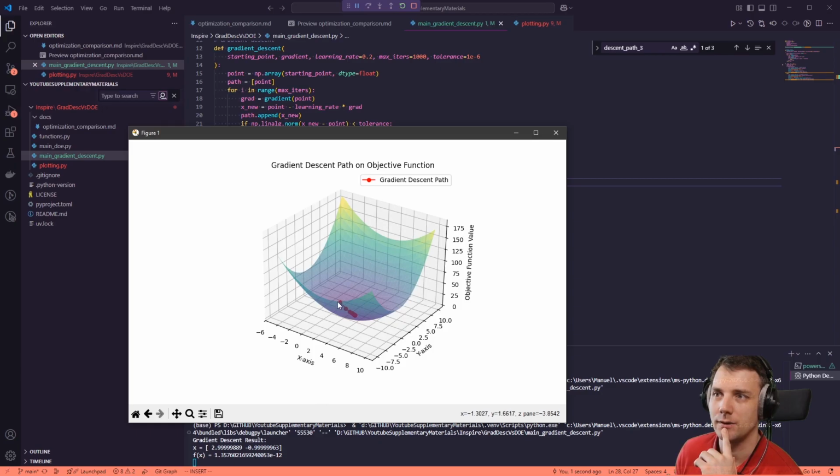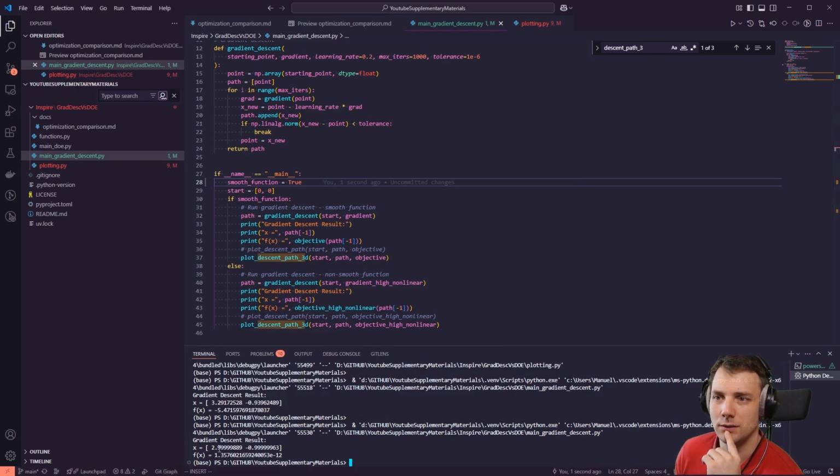It started here at 0, 0, and then it went down until here, and it found the point 2.99999, minus 0.999, whatever. So basically 3 and minus 1. And the value for the function is 0, or 1 to the power of minus 12. Basically, that's gradient descent. For a smooth function, that's perfect.